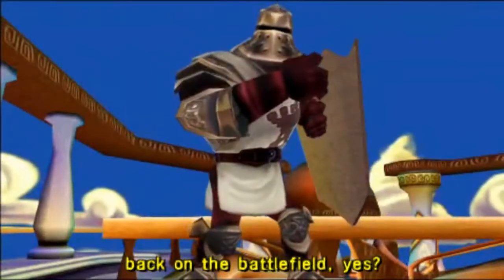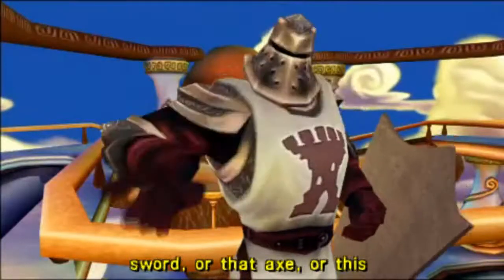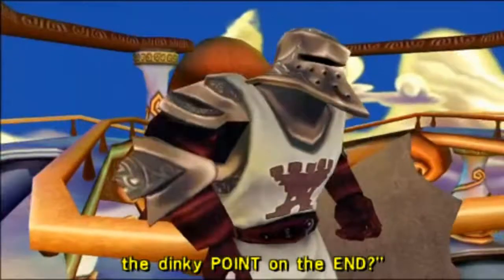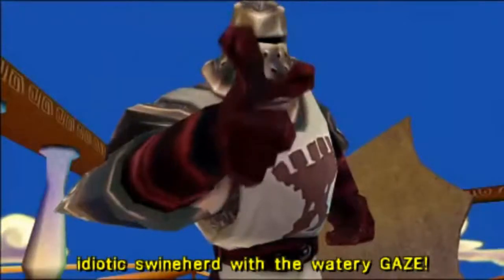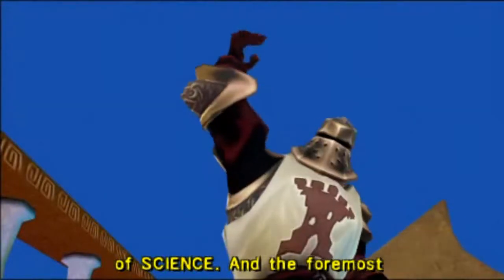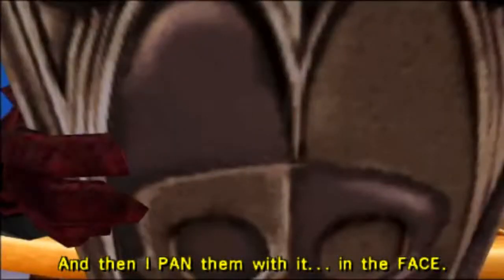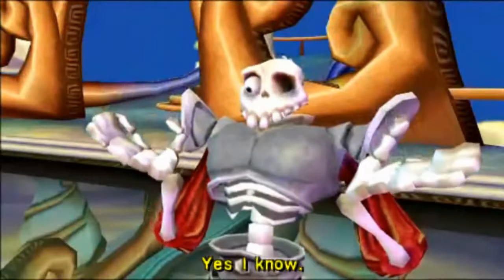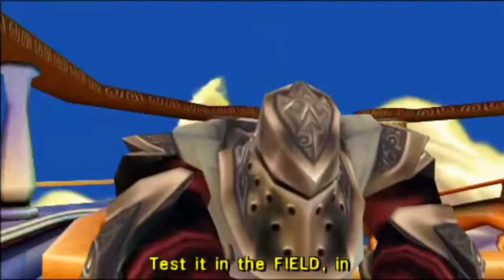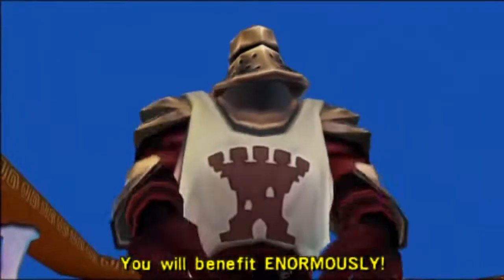You're back on the battlefield, yes? Yes. This is good. People say to me, Sterngard, what do you think of this sword? Or that axe? Or this stupid long pole thing with the dinky point on the end? Did you really say that to the warrior princess girl? Or idiots flying herd with the watery gaze. Modern warfare is a question of science. He's like, I'm pretty sure you would have gotten kicked or something. In the world is the shield. And then I pan them with it in the face. That's a good shield, but it's not the one you're gonna give me. Maybe you should take my shield, yeah? Test it in the field, in true scientific manner. You will see for yourself that it is magic. You will benefit enormously.